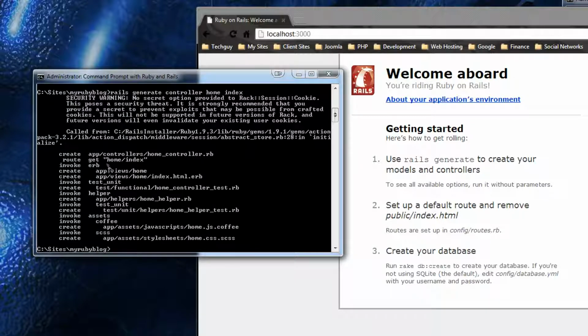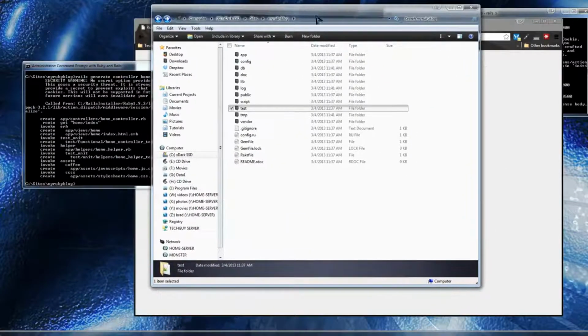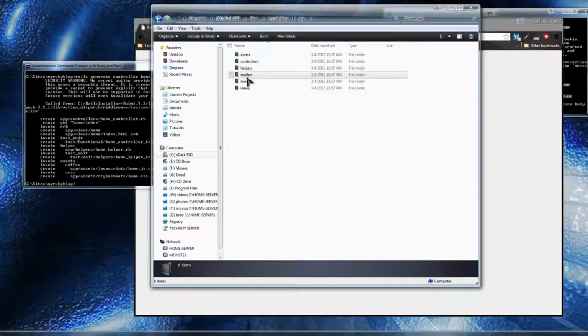And it even tells us what to do to get it to be the home page. We got to go in the routes configuration file. So right now, let's go back to our app in the file manager, Explorer, whatever you want to call this. And if we go into our app and then we go into controllers, this is the home controller that we just created. Now, as I said in the earlier sections, it's convention over configuration. So this naming convention is mandatory. Your controllers must be the name of the controller, then underscore, and then controller. And that's just the convention you need to use if you're using Rails.